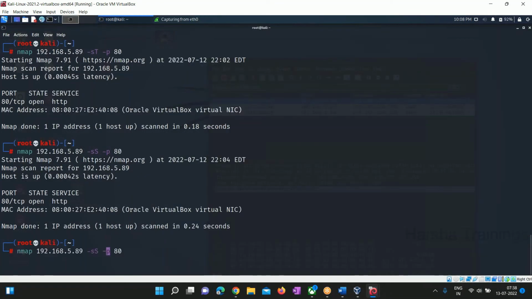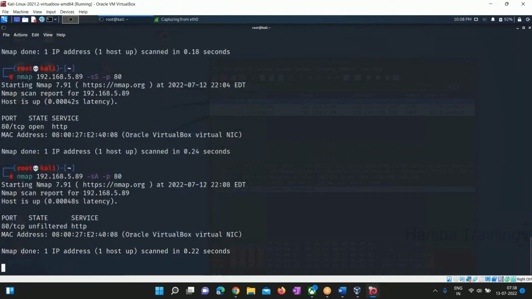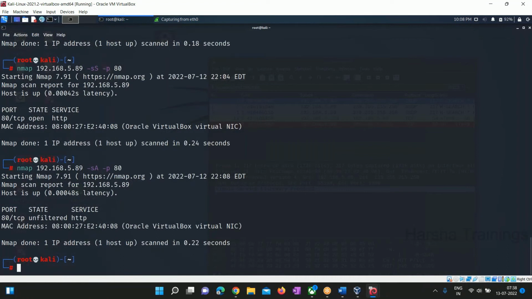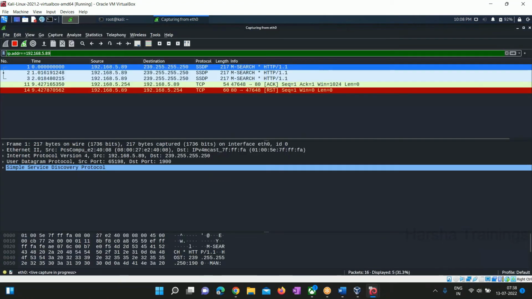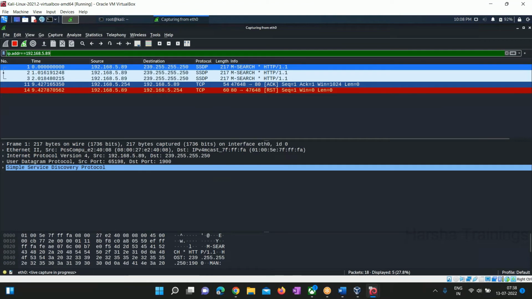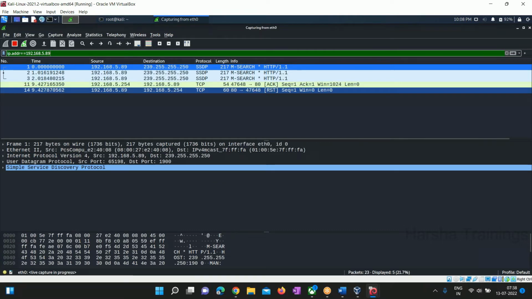But when you're sending an acknowledgement without a SYN, they'll be like, hey, we didn't even establish a connection, why are you sending an acknowledgement? They give a reset packet to us.